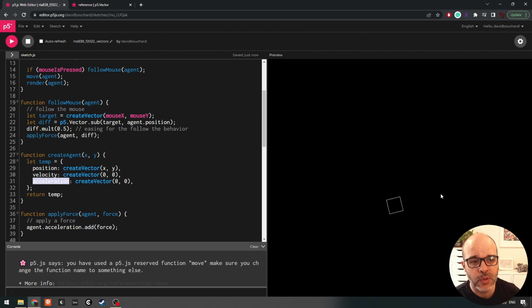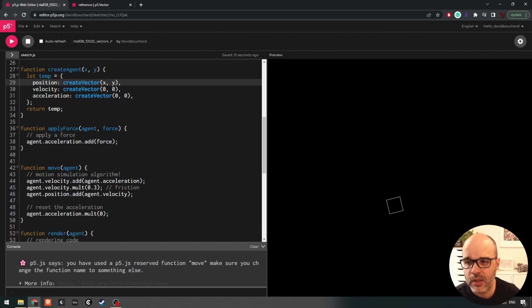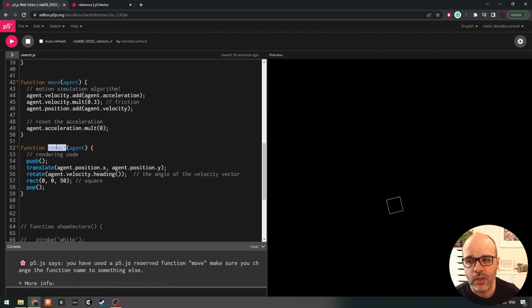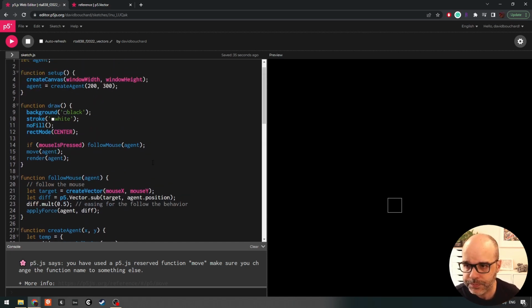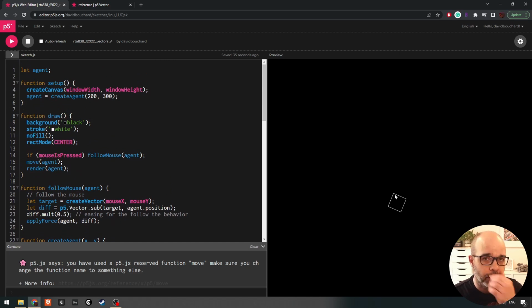So down the road, maybe we want to create more interesting simulations. We may have different types of agents, right? As long as they have those 3 parameters, they can all share the same apply force, move. They might have different render commands for each one of them. So we can build on this framework now that we've set a good foundation. All right. So this is probably a little bit longer than I was hoping it would be. We are going to leave it at that for this first example.